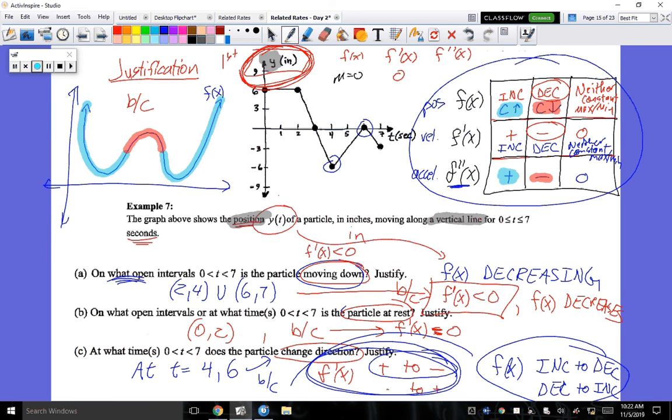What about t equals 2? T equals 2 does not change direction. You have to change from increasing to decreasing per se. Oh, because it's at rest. It's at rest. It's not changing direction. So this is at rest, and now it's going to decrease and decrease, like between here and here, and then it changes to increase, and then it changes to decrease. So at rest to decrease is not changing directions. You with me? That's a good question.